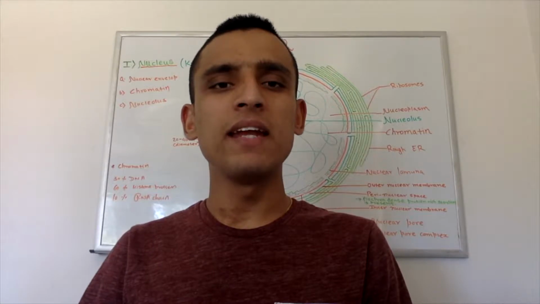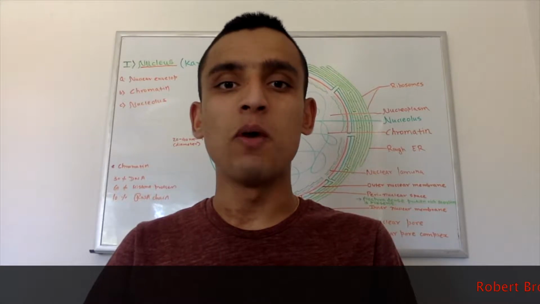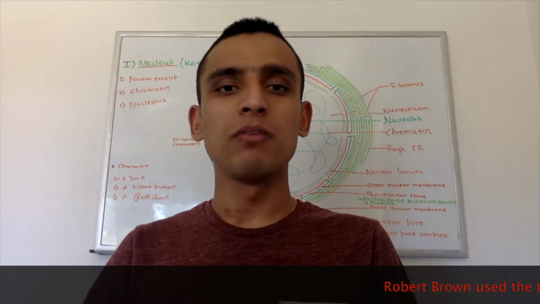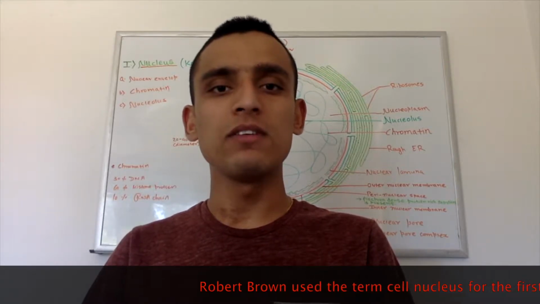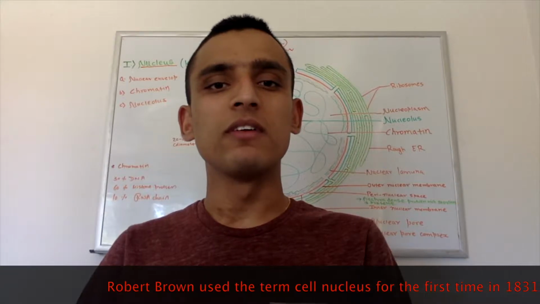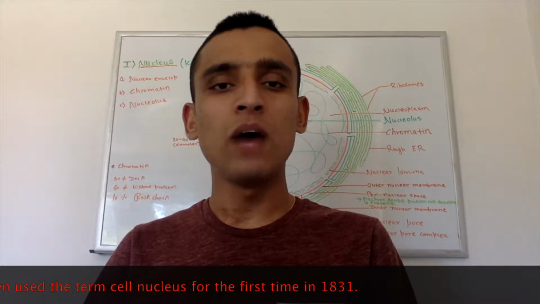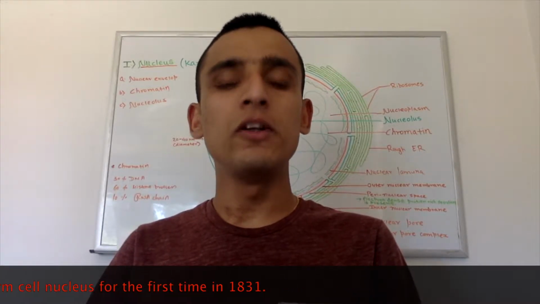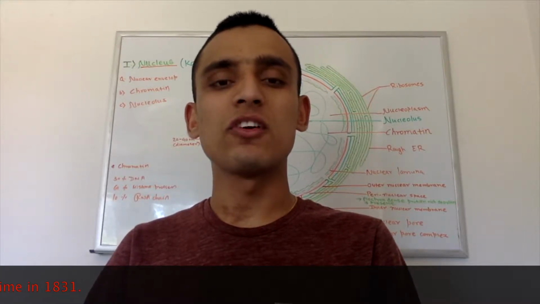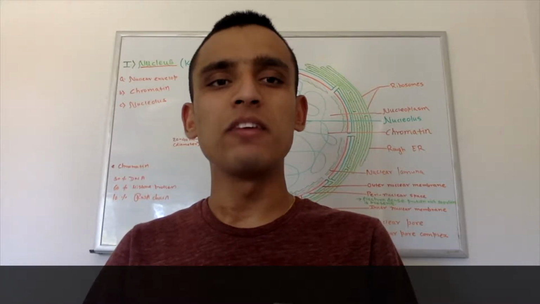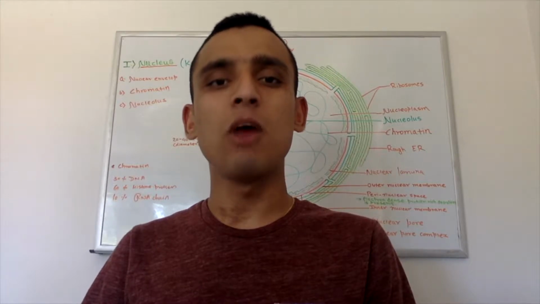Okay, it is the main component of the cell where genetic information is located. Why is it important? I will tell you. From this lecture, you will be able to define the nucleus. You will be able to mention the characteristics of the nucleus and the functions of the nucleus. You will know how to draw a nucleus. You will know the associated components of the nucleus. Let me start with the structure of the nucleus. Then I will mention the nuclear envelope, chromatin, and the nucleolus, which are the basic components of the nucleus.